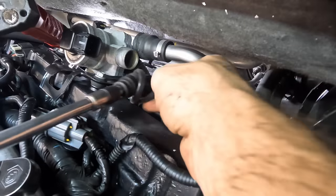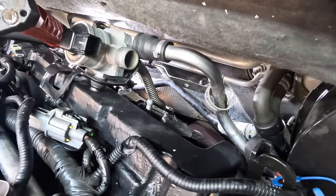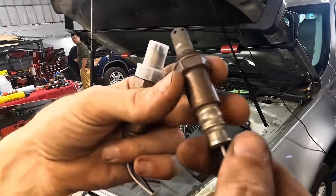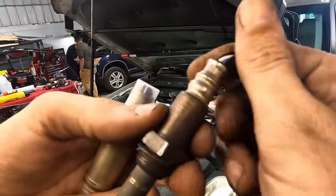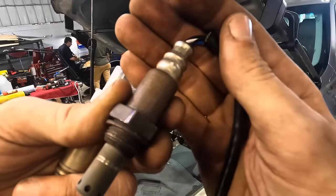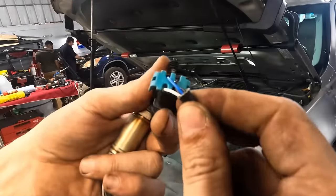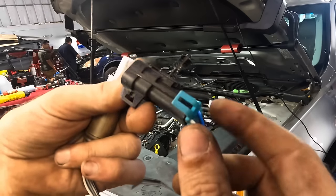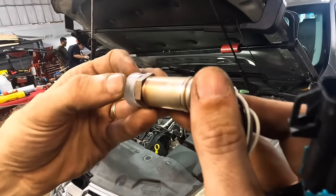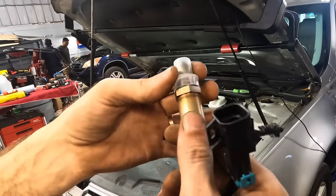Here we are. There's that sensor. Let's take a look at this. Okay, so here's what we've got. This is the one that came out. Looks like it's a Denso sensor. It's a part number 125979990. Tough for you guys to see, but I can't really tell if this is original or if it's been replaced once upon a time. Really tough call. This is a Bosch sensor. This part number is, can't make it out, 374131.